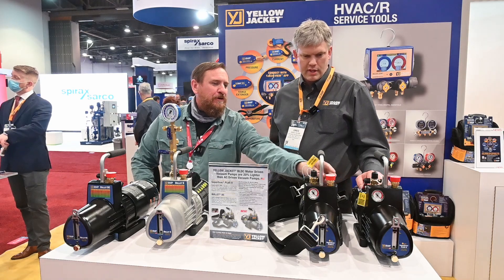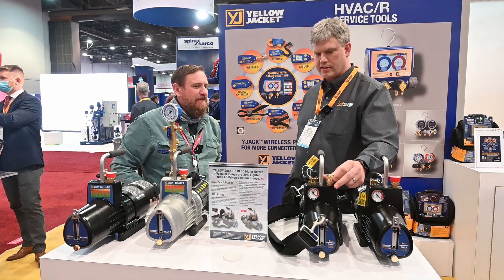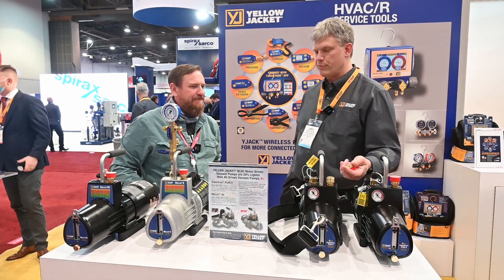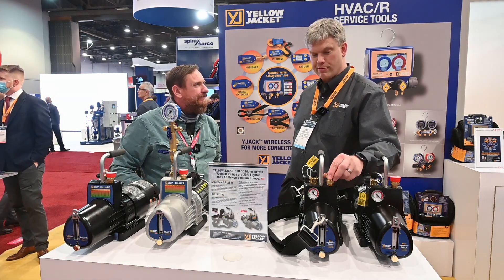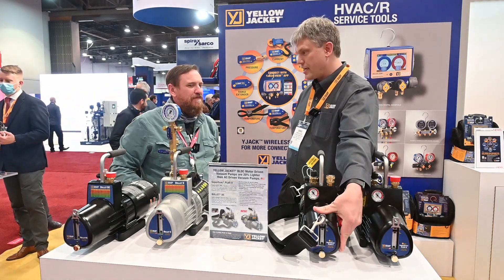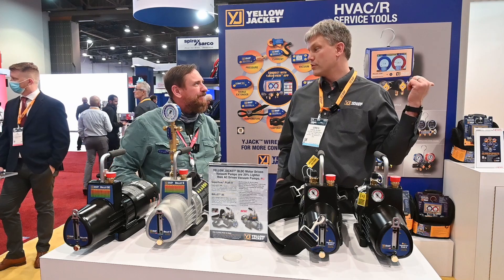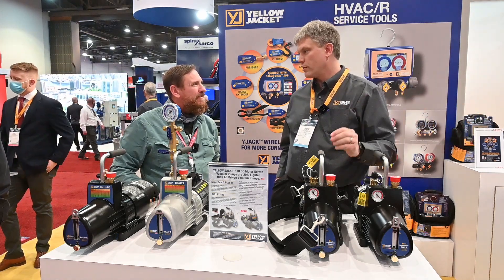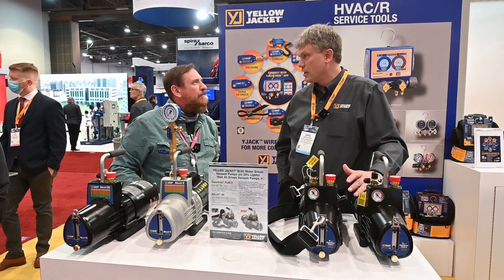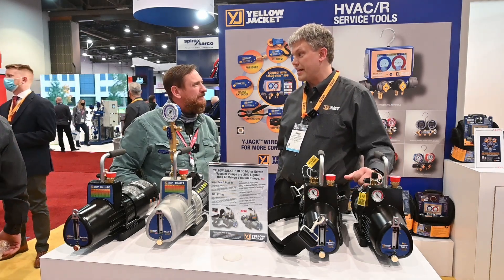And something your pump has is this little port here — can you explain that? So if you look underneath this cap, we actually have where you can take this screen off and hook up a garden hose to be able to vent that out. Because if you've ever done a vacuum job, you realize this does breathe a little bit of oil — you have a whole case of oil and you're pushing air through oil, so it's going to get some in the air. So now you can run that garden hose and put it out of that area, so you're not putting that oil vapor into the space — especially important where you're dealing with things like computer systems that can't have oils in there.